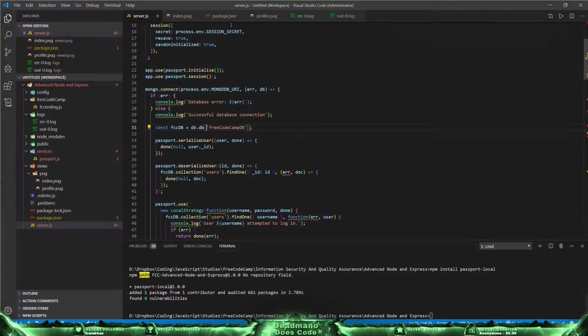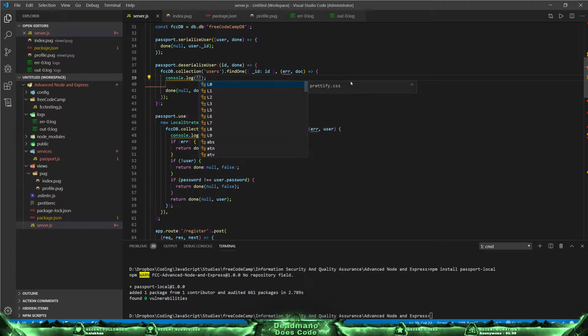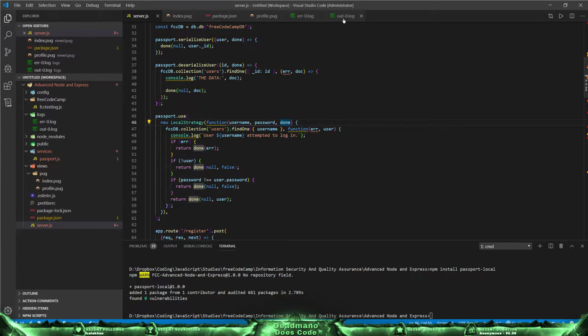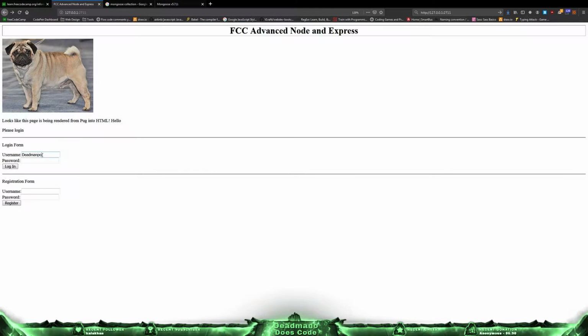Let's just check our redirect quickly. Something is happening there. So deserialize. It finds a user. Oh, let's check what it's actually finding. The data doc. Let's see what it would send if you logged in. Oops, that's not an actual user.